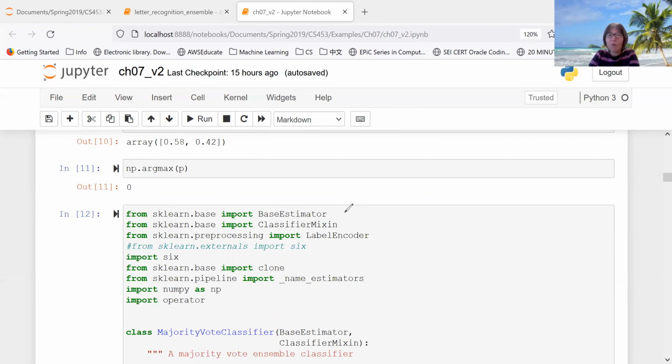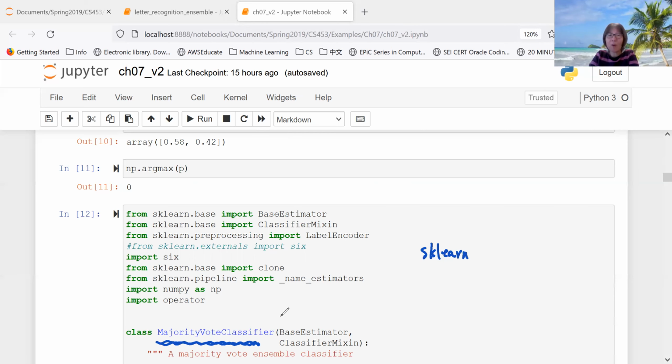Over here, this example provides a hand-crafted majority voting classifier. Later on we will also see that sklearn has a similar majority voting model we can directly use. Here the author crafted this majority voting classifier.